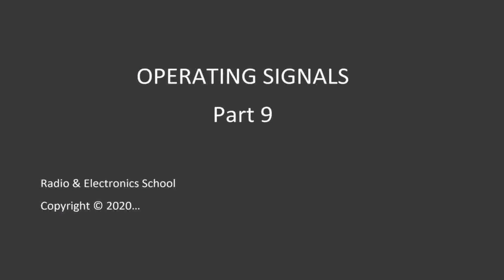Moving on, we're going to be looking at operating signals, and by operating signals we mean codes like the Q code and the International Phonetic Alphabet. Now, for standard and advanced regulations, you need to know some of the basic Q codes, and you need to know the phonetic alphabet. For foundation, you only need to know what the Q code and the phonetic alphabet are used for.